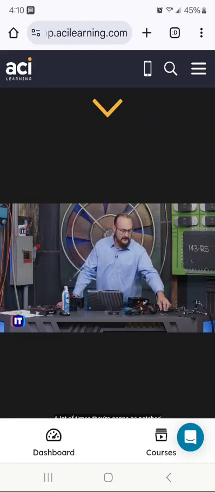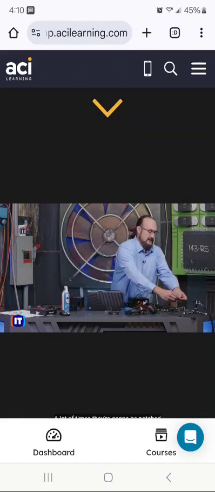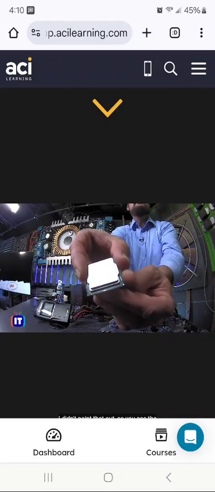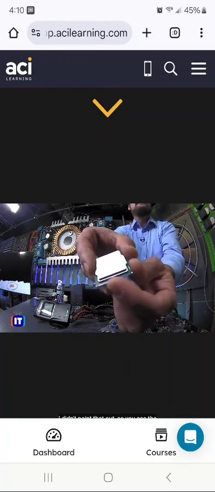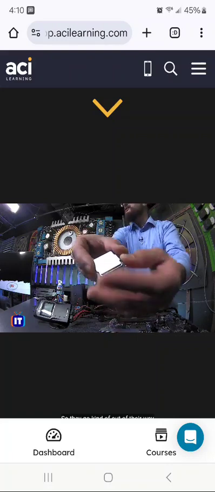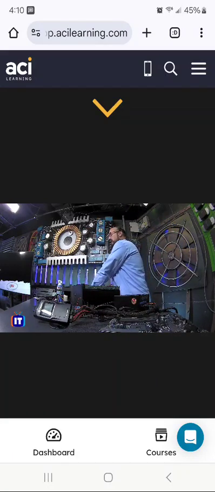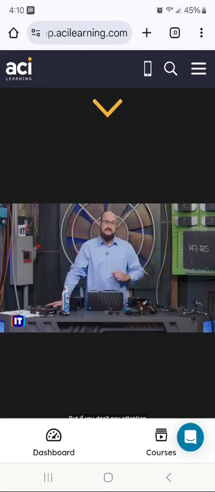A lot of times they're going to be notched in a way. So this one even has notches. I didn't point that out. So you see the notches on the bottom here on each side. So they go kind of out of their way to make sure that you cannot install these wrong. But if you don't pay attention to that, that could cause problems.